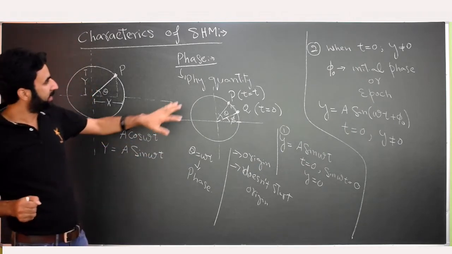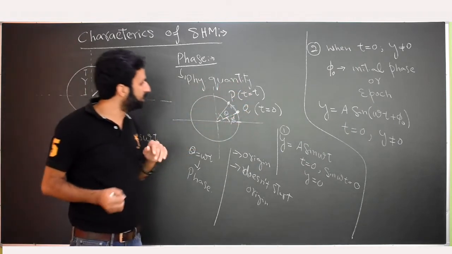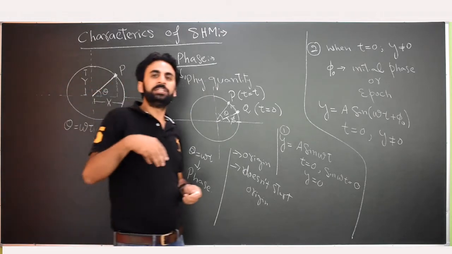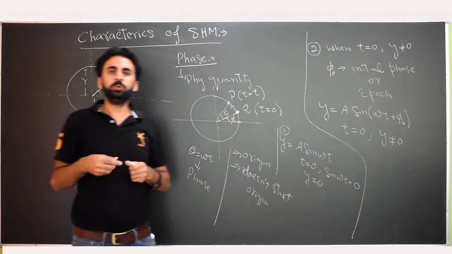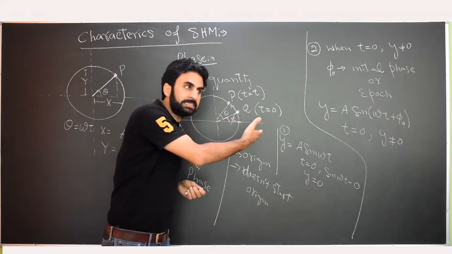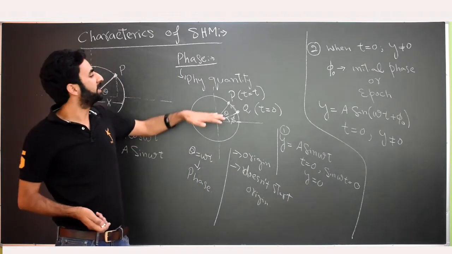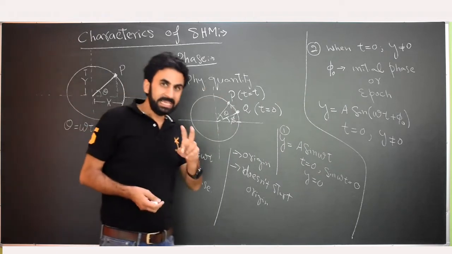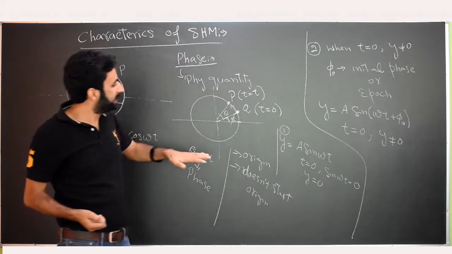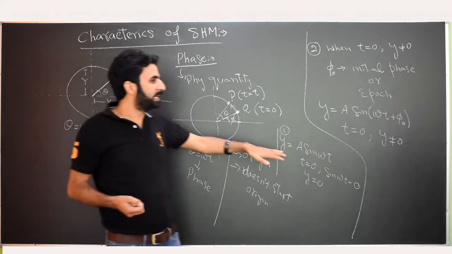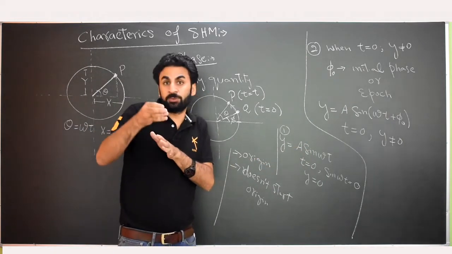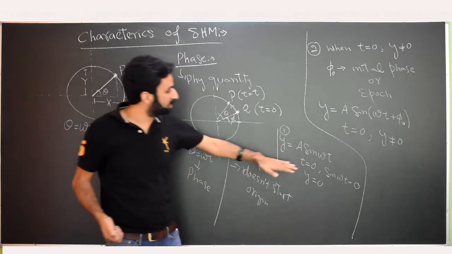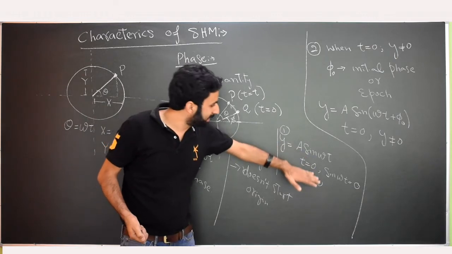That's one. Second, once we tried to discuss the phase of a particle, we mentioned that phase is a physical quantity which gives us the position of a particle executing simple harmonic motion at any future time. If we know the phase of a particle currently, we can calculate the phase of the particle at some future time. Then there were two different things. There can be cases where a particle executing simple harmonic motion starts from the origin, meaning when time is equal to 0, the displacement is equal to 0. Under those circumstances, we may write the displacement equation this way.